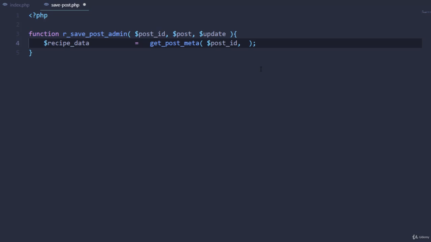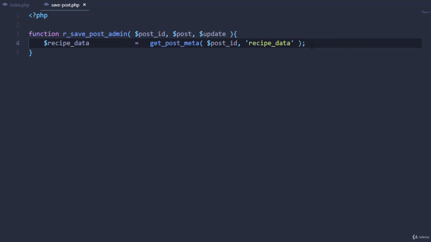As you can imagine, a post can have multiple pieces of metadata attached to it from various plugins. Because this is the case, WordPress allows you to give your metadata a unique key or name to identify it easily. You can name your key whatever you want, but you usually want to keep it relative. We'll be calling our metadata recipe_data.